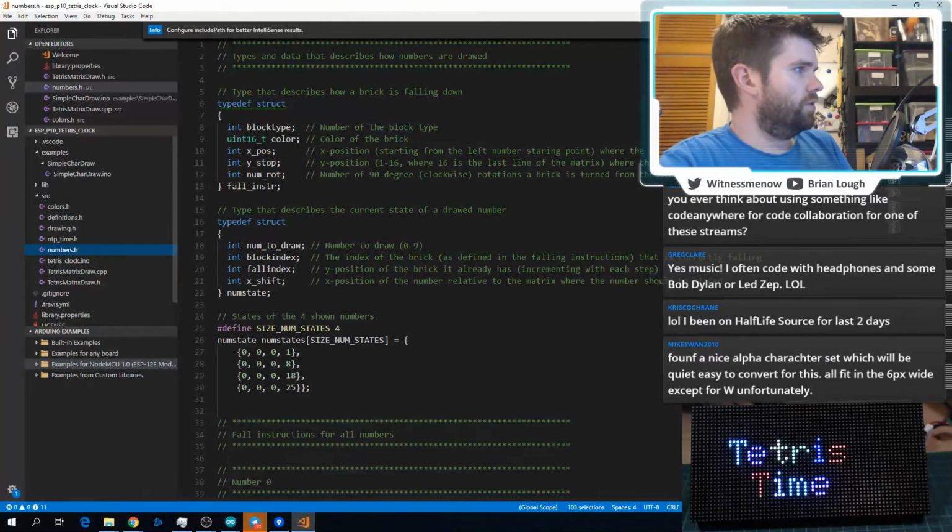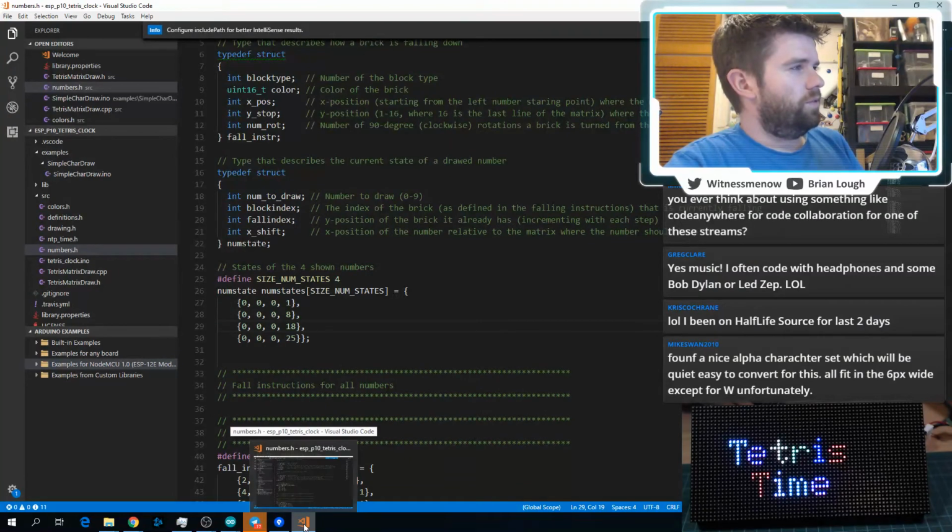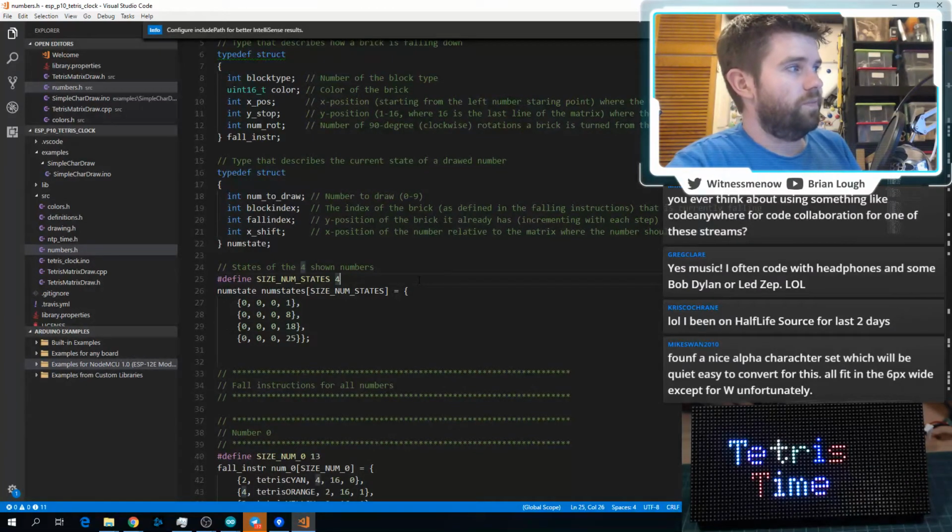Sorry, Mike, you found alpha character set, which would be quite easy to convert for this. All fit in 6 pixel wide, except for the W. That's interesting, actually. Yeah, was it last Monday's stream? I was working on the ESP32 project, which I need to get back to.